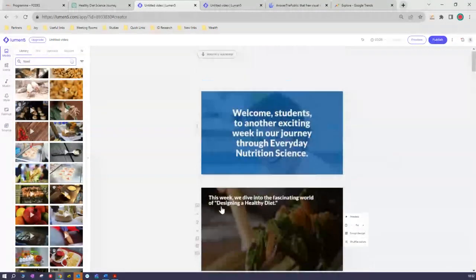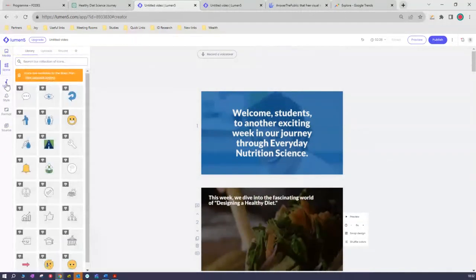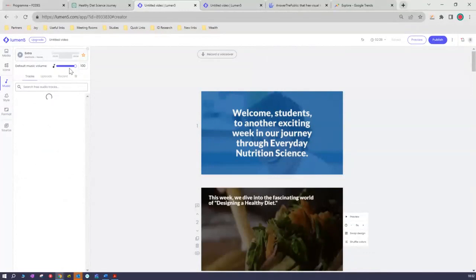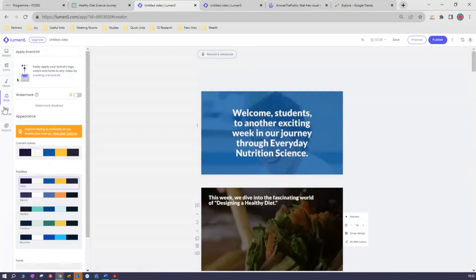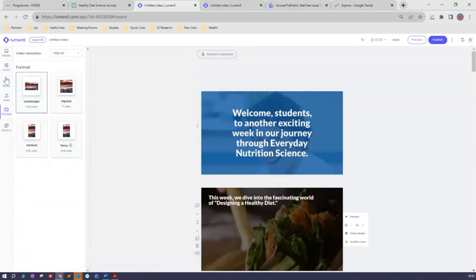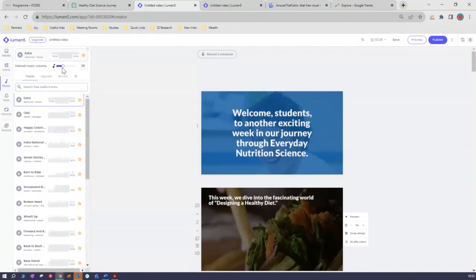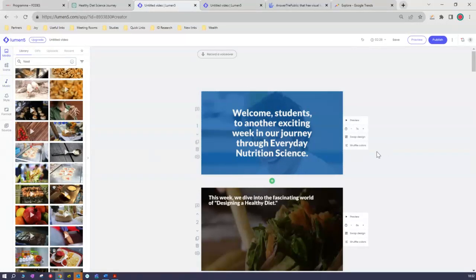Another thing with the edit, you'll see on the left-hand side here, this is all your edit tools. You can add icons. That's not really something I do. You can add music. So this is music that will play as a backtrack. And then you can add styles, format, source. But I think the most important is changing the music, so that once you put your voice over it, the music's not too loud. So just put the music, and you can change the song. We'll see here what song it has chosen for us for this theme. And then also the media is something you would use because perhaps it didn't align completely to the words, and you go and update that.